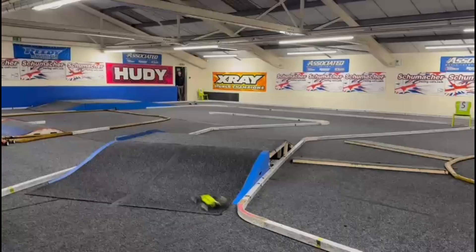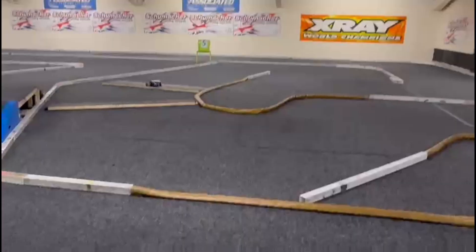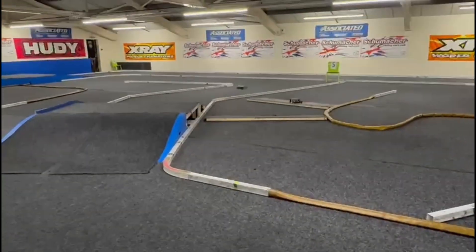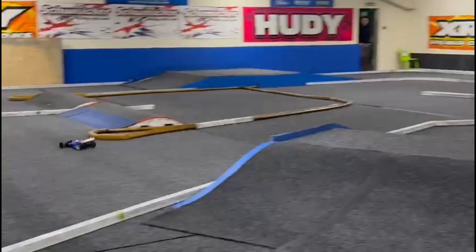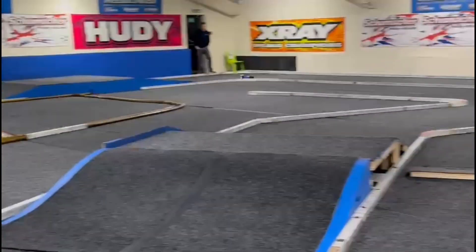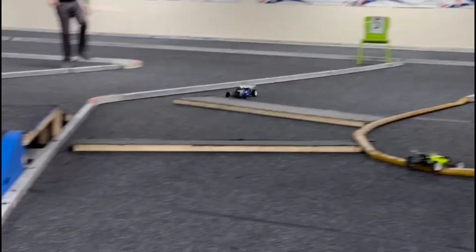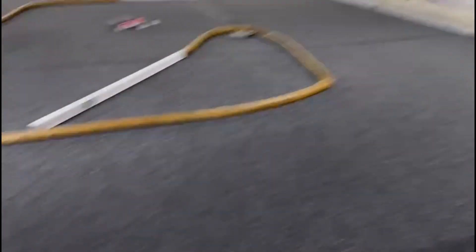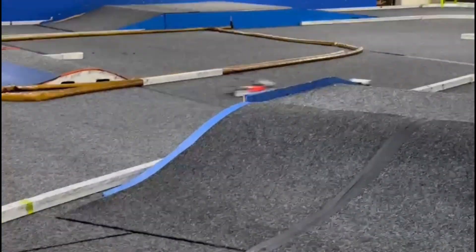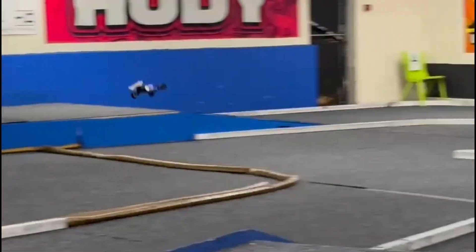A couple of things happened. I was noticing a lot of understeer on the track on the day, so I got some new springs, changed the shocks out with quite different springs, and thickened the oils. I also thickened up the oil in the diff. I fixed the camber front and rear - the front is set to minus 2 or minus 1, the rear is minus 1.5. I also straightened out the rear toe to almost zero, though I can't quite get it there with my car. The front toe has been left the same.